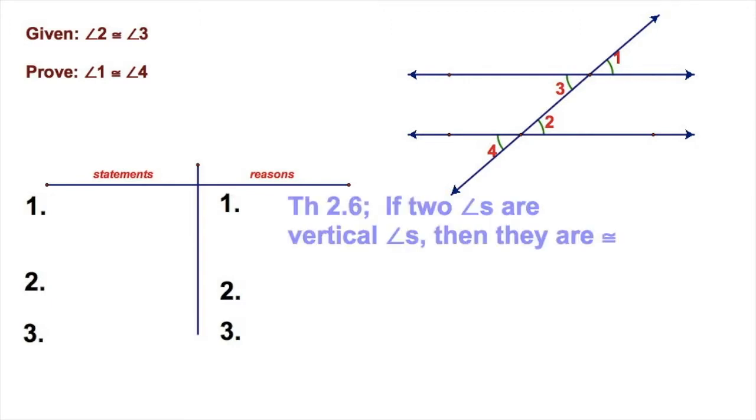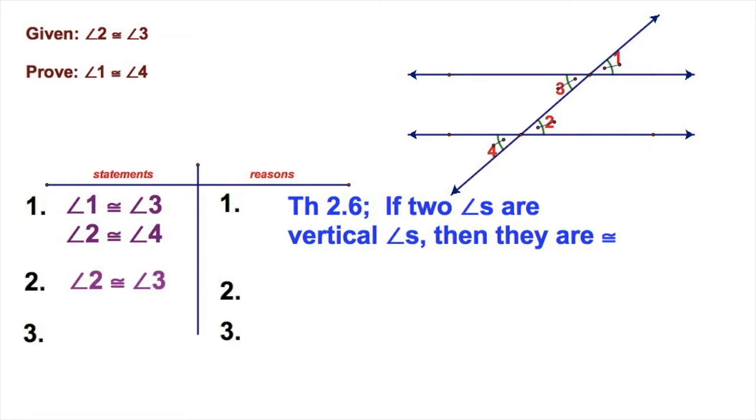I know something about vertical angles. If two angles are vertical angles, we proved that already, then they are congruent. So I could have that as 2 lines, or I could write that in 1 line. Angle 1 is congruent to angle 3. Sorry, I did tell you to mark it. You should be marking those congruences. Sorry about that. Don't know if I have the little tool for that. No, I don't. All right, so mark your congruence mark. Angle 1 is congruent to angle 3. Just put a little mark there. And mark that angle 2 is congruent to angle 4. So we know we've got 2 pairs of congruent angles.